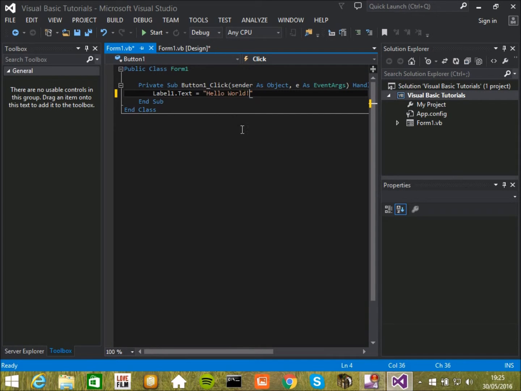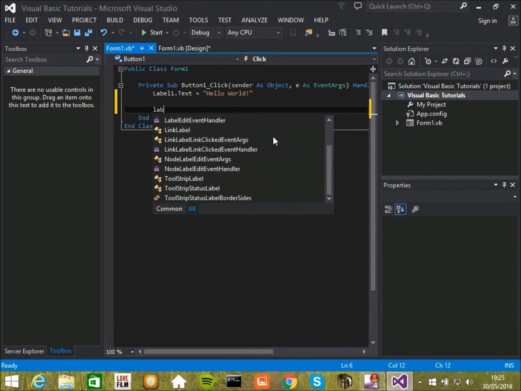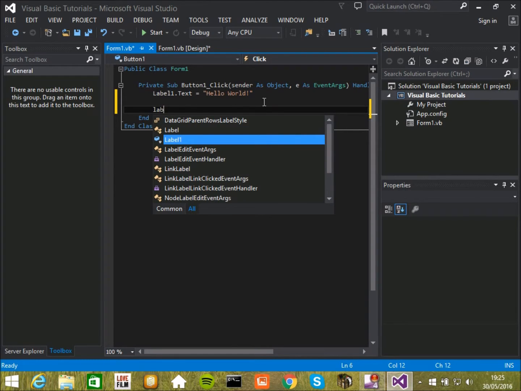The good thing about Visual Basic or Visual Studio is it can give you a list of commands for what you're trying to do. As I'm typing LAB, you'll get this drop down. You can use the arrow keys to choose between them.